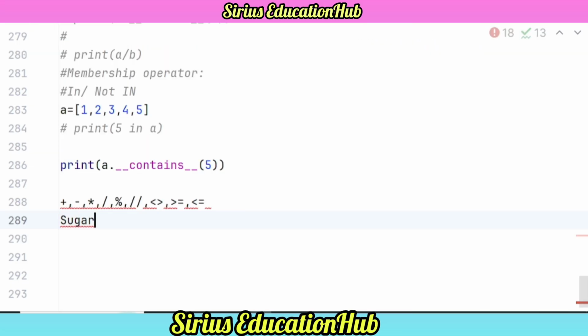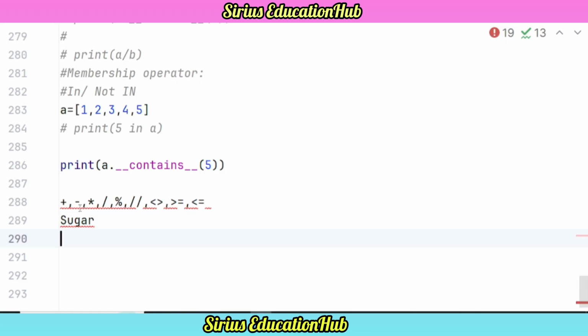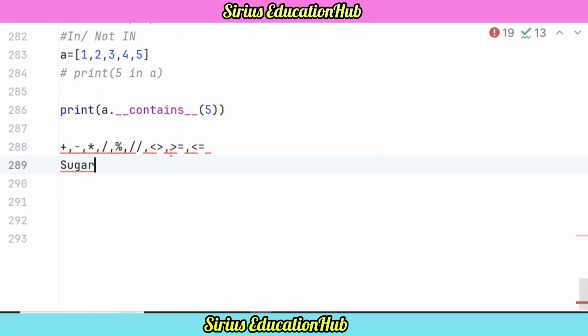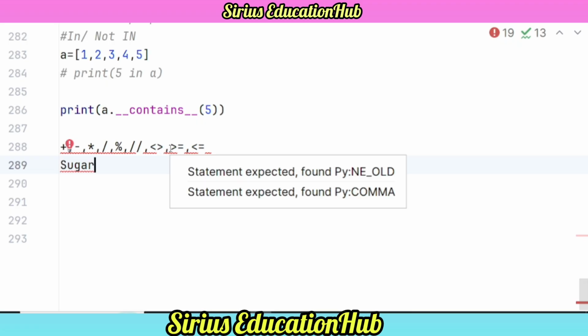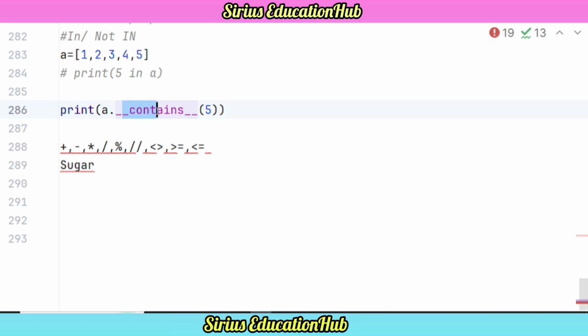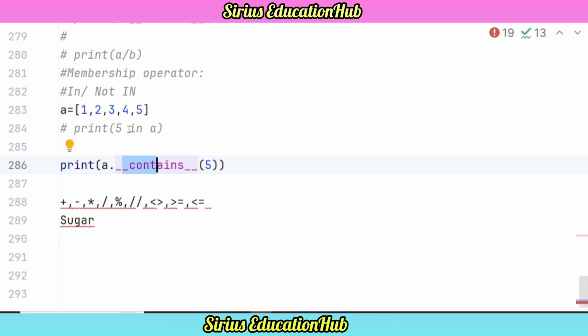It adds sugar to my program. I use these instead of their actual methods. I am not using the long method in my program, I am using just in.